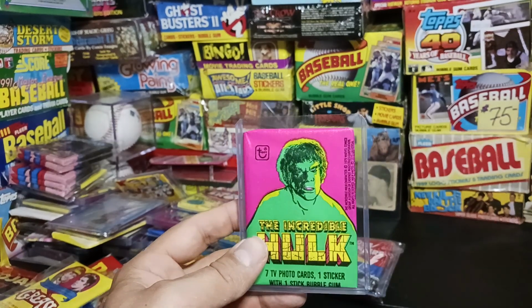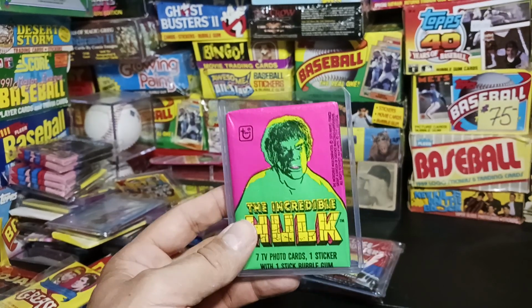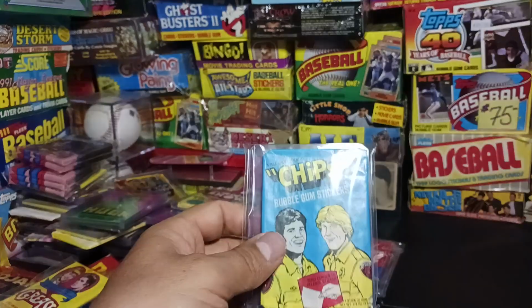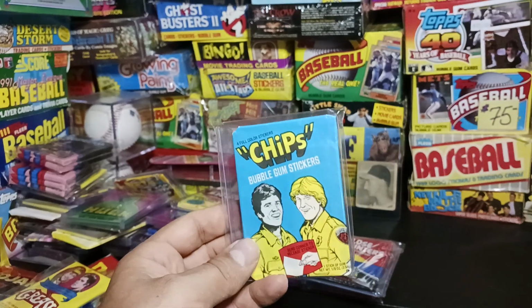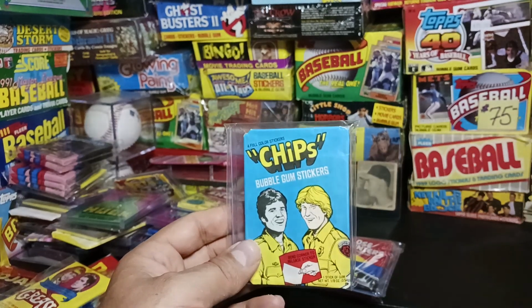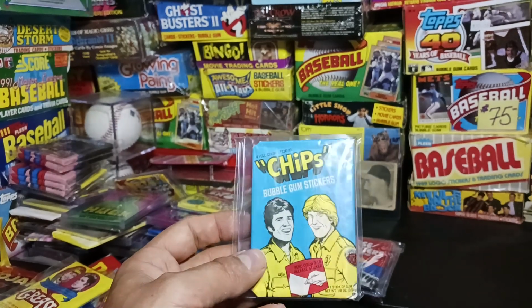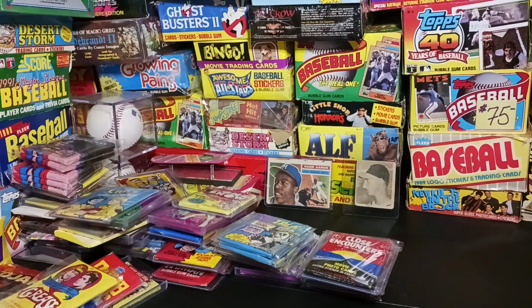All this non-sports stuff instills a lot of memories, nostalgia. That's the thing. A lot of times we watch these TV shows like CHiPs more often than we watch any kind of baseball game and stuff like that, because it's on every week, and the families get together and tune in. When's the last time you went to a baseball game with your mom?